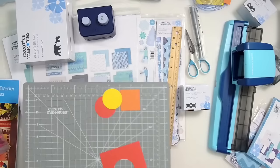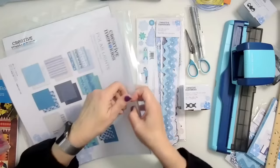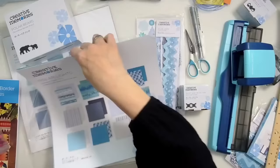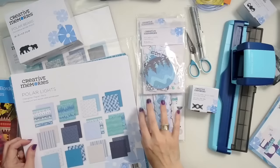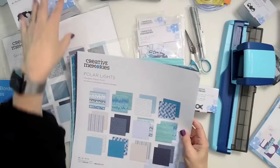Okay, so we have the polar lights. Let's take a quick look at this. Then maybe what we'll do before we jump into pocket page. You made it, Bobby. Yes. Great for clustering. Absolutely. That's what I love shapes for. Shapes are so perfect for giving things a home, right? Oh, here, embellishments. Here they are. When you have miscellaneous embellishments or stickers and all that kind of stuff, a shape is just perfect for grounding that all into one place and making it all feel like it belongs together, right?